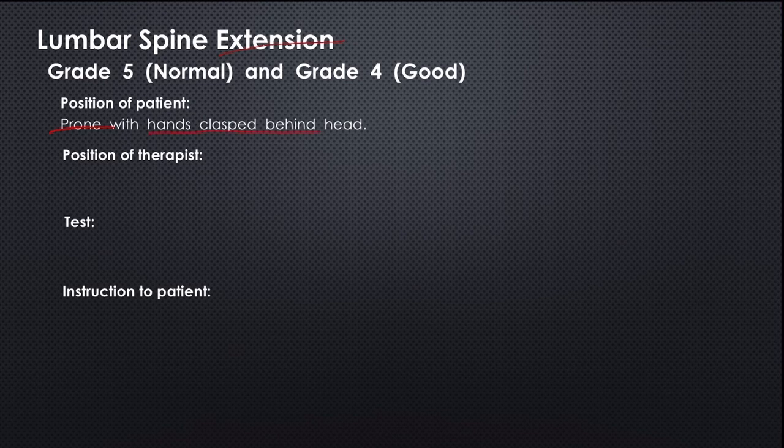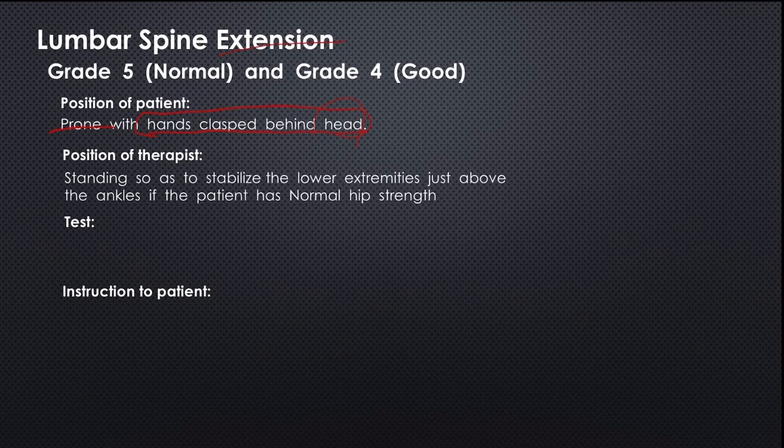Okay, in kinesiology, if this has been taught already to you or you have read it already, this position actually increases the weight on that area. So in this case, there's additional weight on the head area, on the cervical and capital region, because the hands are placed at the back. This will determine if you have a grade 5 or normal range of motion, if you can execute it using this position. Okay, good. Grade 5 or grade 4.